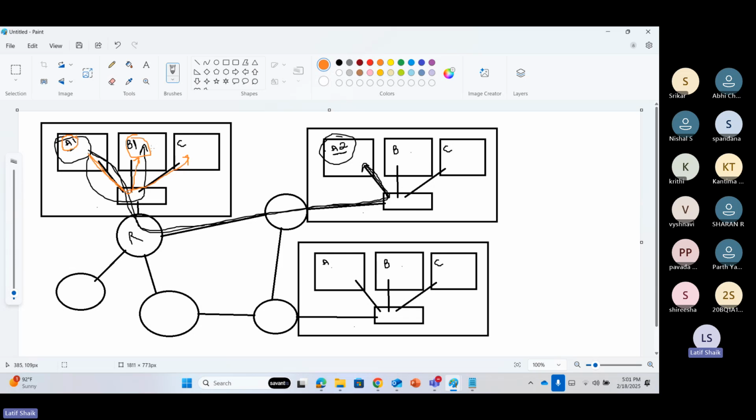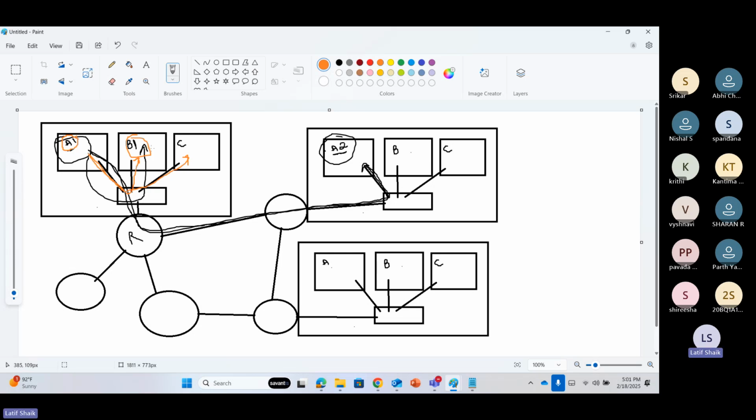Simple to understand. Say 3 or 4 members are sitting inside a room. If these members want to talk to each other, there's no requirement for a door. You don't need to open the door and go outside. You can talk directly. So within your logical network, you can communicate directly.